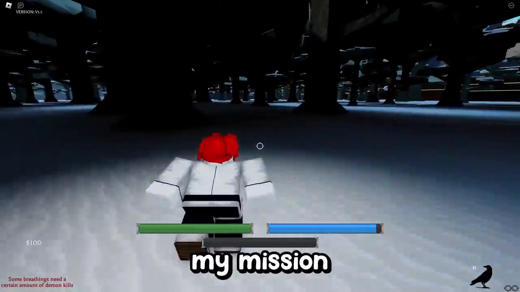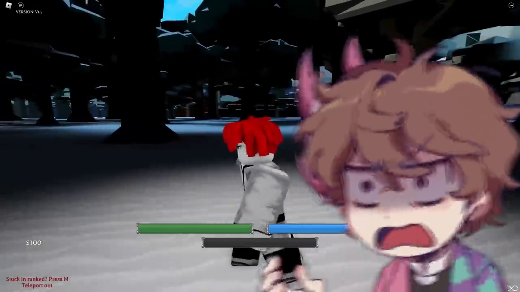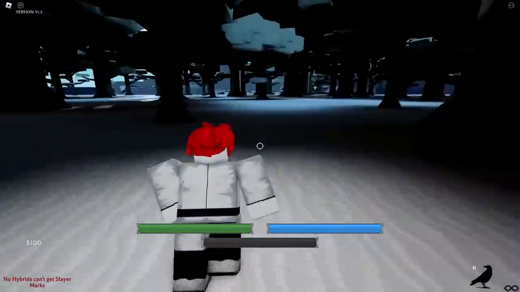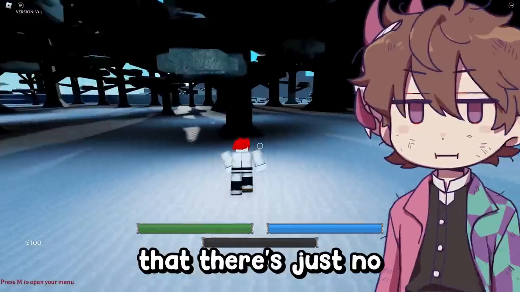And this game right here is another Demon Slayer game where I can't see any demons. So I'm making it my mission to find at least one demon in a literal Demon Slayer game. Like, why is it so impossible to find them? I don't understand. Wait, I think I saw something over here. Was I just seeing things? Oh, this game has sprint. That's good. That's already a good sign. We're in a dark forest, so there's gotta be a demon. I refuse to believe that there's just no demons around.